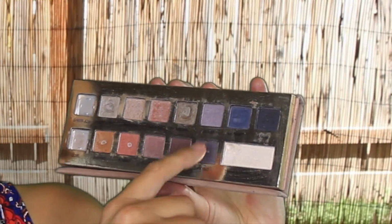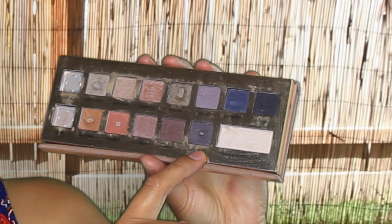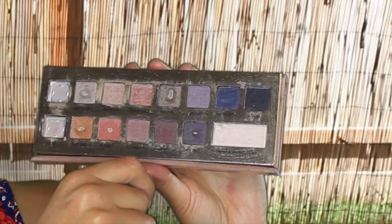Now the color Iconic, yeah, I do have a little bit. I just use this to carve my crease. That's why it has that little tiny pan showing in the middle. I have a small pencil brush that I've been kind of sticking there, and that's pretty much it.